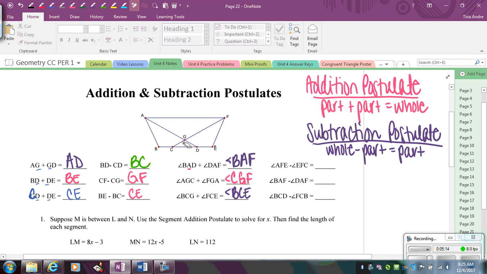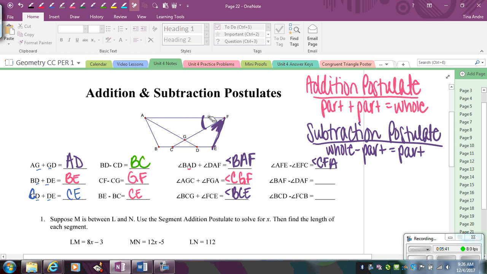And then angle subtraction will be the same thing, except we're going to take the whole angle. So let's go ahead and look at this. We take angle AFE. So AFE is this entire angle. And now we're getting rid of EFC. So we're getting rid of this section right here. So what we're left with is this angle. So we're left with angle CFA.